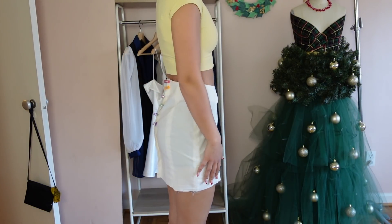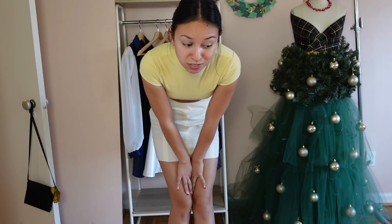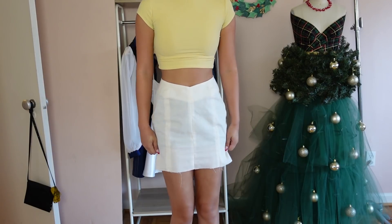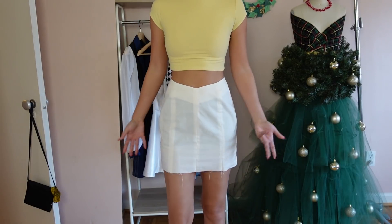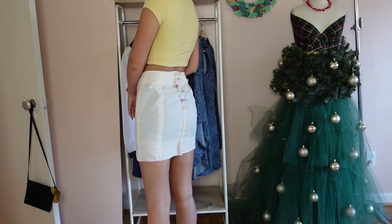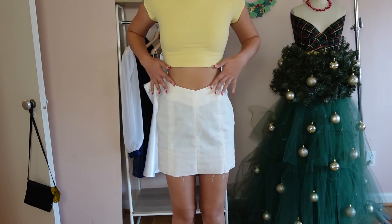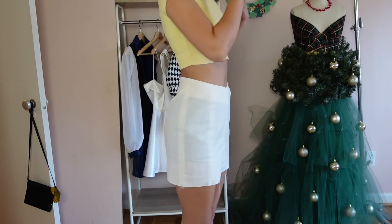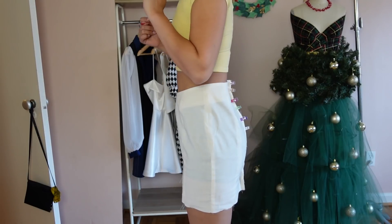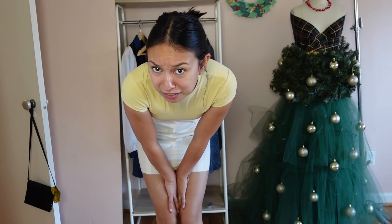It's pretty much perfect now — the way it's fitting I don't need to make any more adjustments. I'm going to be using a fabric with a bit of stretch, although you don't have to. Obviously this fabric doesn't have any stretch and it looks pretty good. The V looks nice, and if you look at the side seams, they go straight up and down — which is super important when adjusting. I think it's ready.